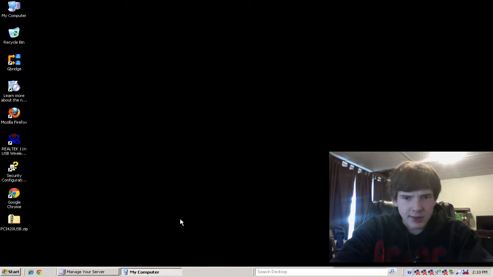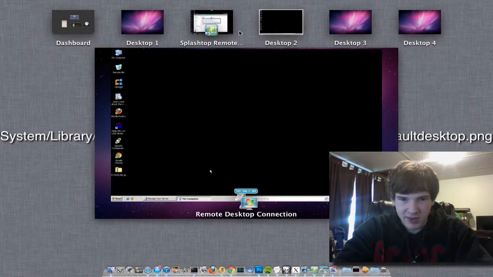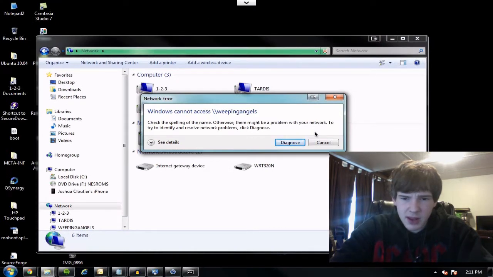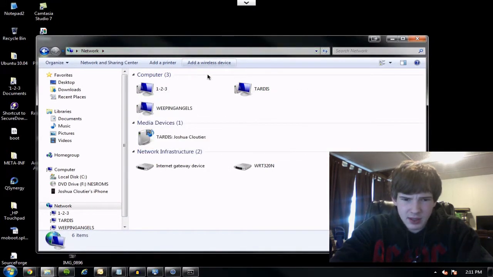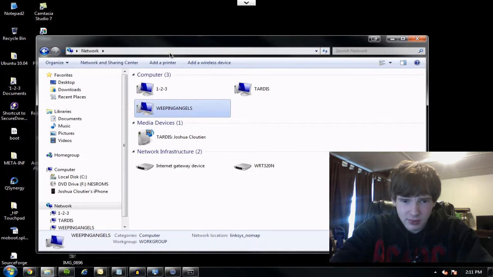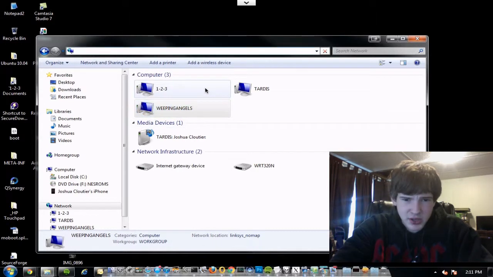So now I'm going to go into my other desktop through the magic of remote desktop, and I will show you this. Not really magic of Mac. But anyways, now I'm at my other computer. Now, it's very important to note that you need to access this computer. It should already see it, but if it doesn't, you need to type in an IP address, in which case my computer has some issues seeing this.